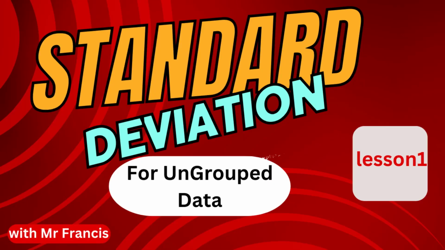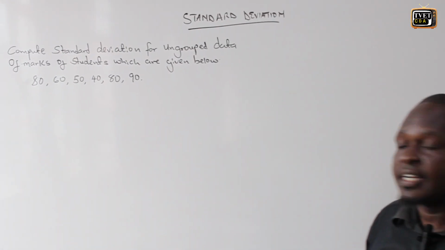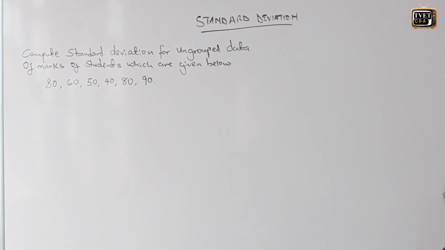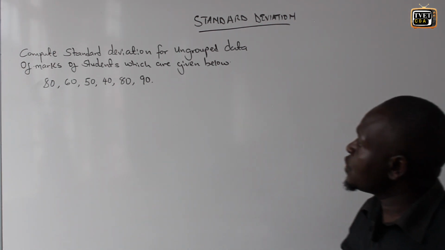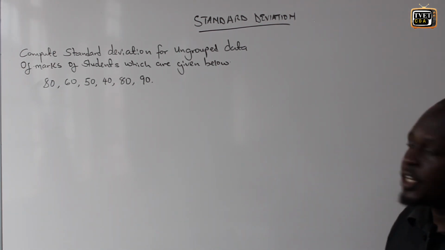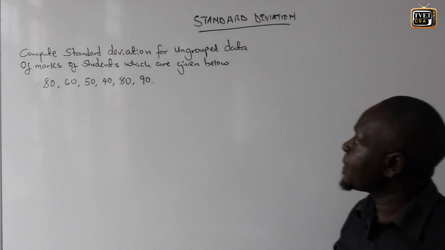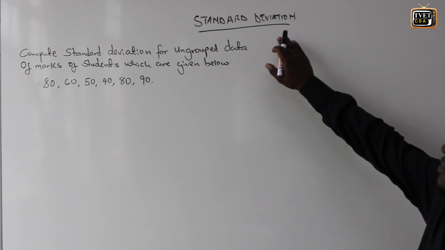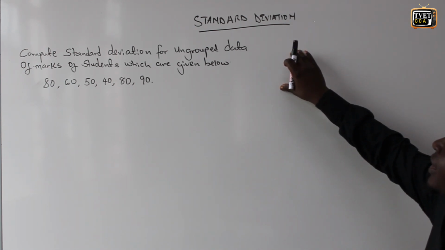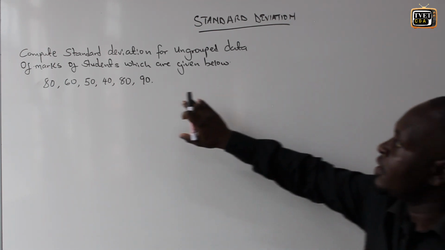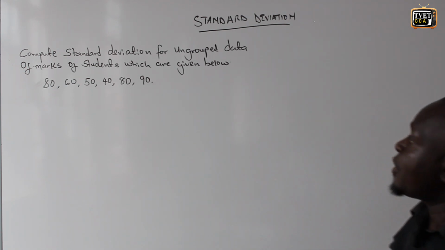In our previous video, we talked about regression analysis, where we are able to come up with a regression equation and also predict the wife's age in relation to the husband's age. So when you talk about standard deviation, you need to understand what standard deviation is and the formula that will guide us to solve the given problem.